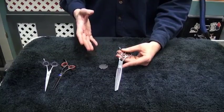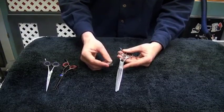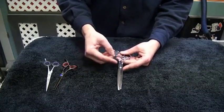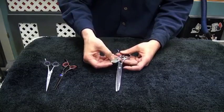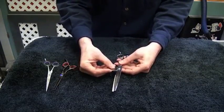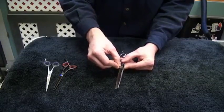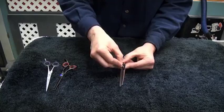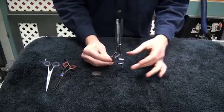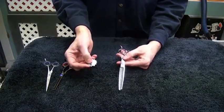Here with this shear we have a key-adjustable tuning screw. In order to do this, you're going to need one of these tuners. As you can see, it has many different teeth for many different types. This shear uses little horn prongs. Just like with ball bearings, you'll hear a distinct click. Insert those horns right into there, and then you just turn it — it's almost too easy. You don't feel like you're really turning it except that you'll hear that click. Just like that — pretty simple. You just need a special tool for it; no screwdrivers can do the job.